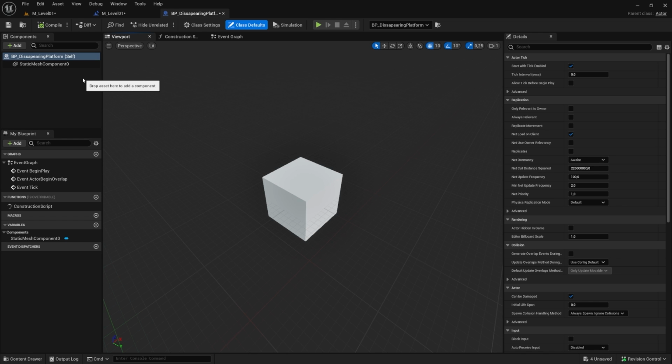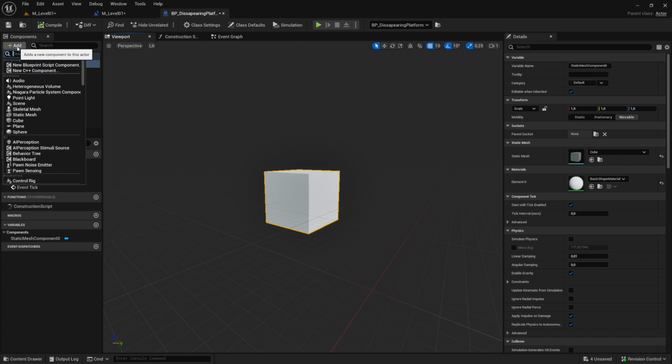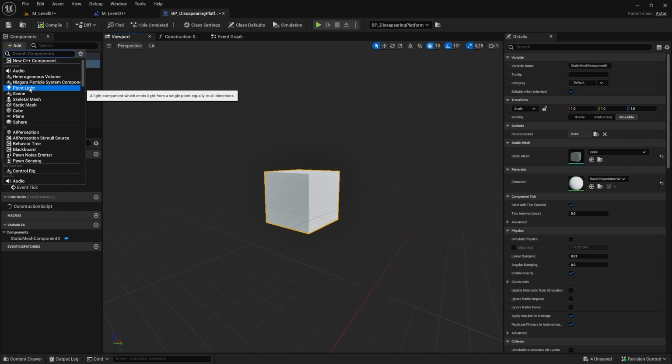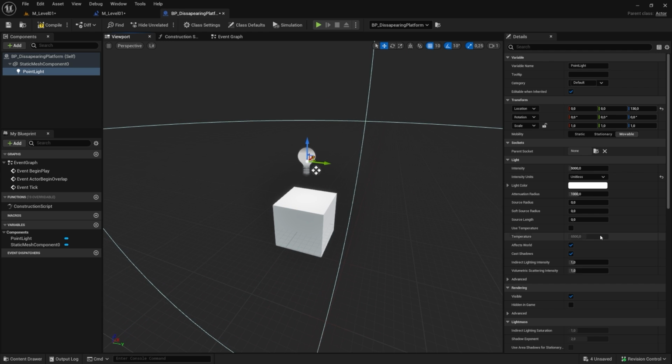A blueprint will be almost like a group of components. This is a static mesh component, which means that it's a component that lets me see a static mesh. I can add more components. Let's say I want to add a light. Here's a point light component, and now my blueprint has two components.